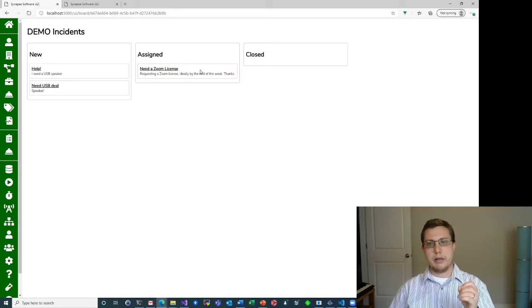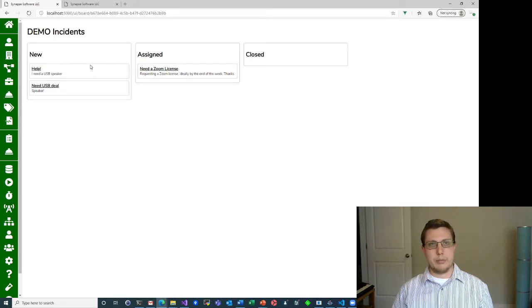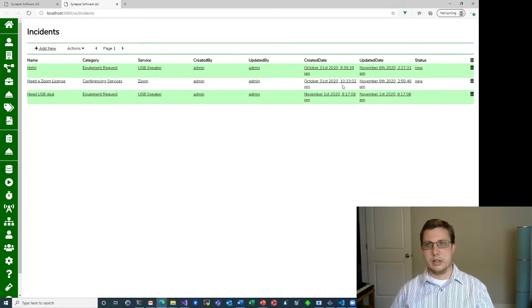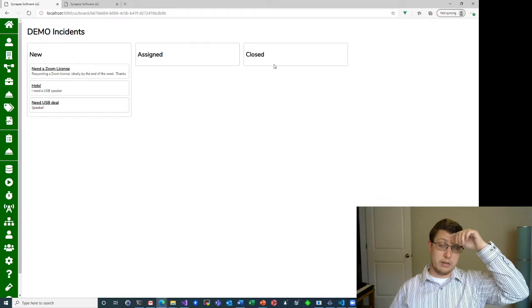And what's important about that is we set the values for that column to be new and then empty status. When you drag and drop, the first value is what's used to set that field when it's dropped in a new column. So if I had set the empty value as the first value in that list, it would basically unset that field. It would set that value to the empty value if I dropped it back to new. But because we set new as that first value, when I move this back here and refresh the page here, it'll get the status new. And of course, if I move it to closed, it'll get the status closed, and that's fine.